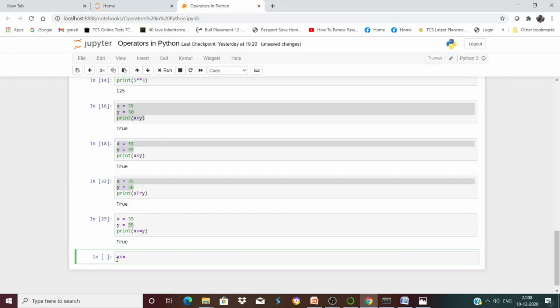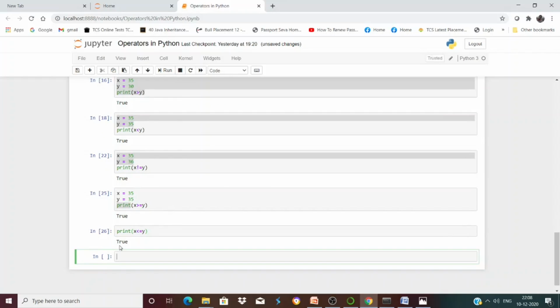which is this. So currently the value of x is equal to y. So one of the conditions gets satisfied. What are the conditions? x should be either less than or equal to y. So the second condition gets satisfied, that is x is currently equal to y. So it will currently return true. Yes, it returns true.